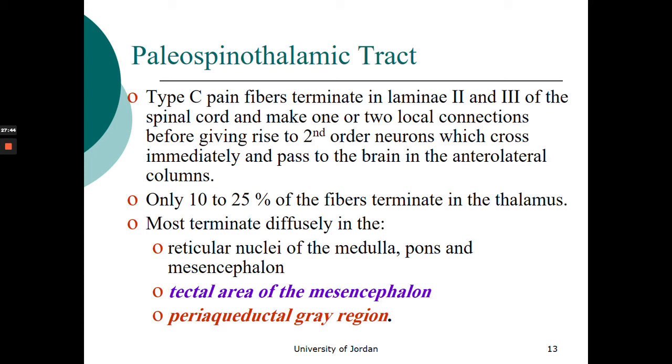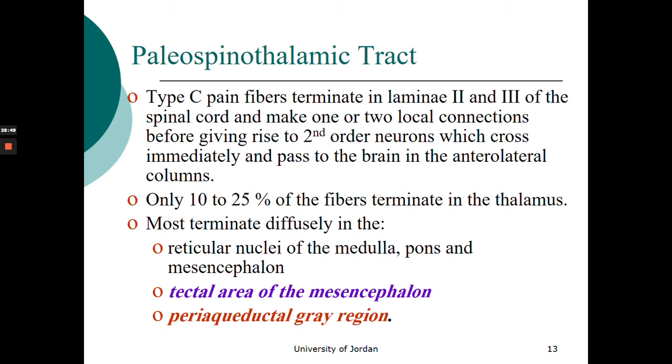Look at what I have said a little bit ago. We said that dental pain starts as slight pain. You can stand it. That's why you think you can go to the doctor the next day or next morning, but because slow pain is aggravating, it becomes too strong. Since it is becoming too strong, it goes through its pathway up and ends at the reticular formation of the brainstem. If it ends there, it stimulates the reticular activating system and awakens the cerebral cortex. That's why the person is awakened from sleep at night by very severe slow pain. So more than 75% of the fibers terminate in the reticular formation of the brainstem.